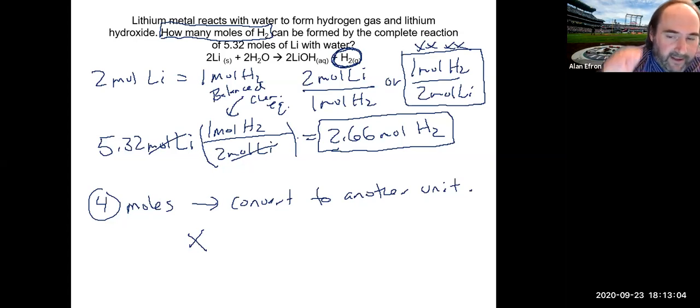So you'll never have any weird things happening in this class. You'll never have any weird stuff happening in terms of the stoichiometry. It really is just those 4 steps. And like we did here, if some step is already done for you, like it's already in moles, you just go to the next step. Any questions on any of those steps there or any part of that calculation?